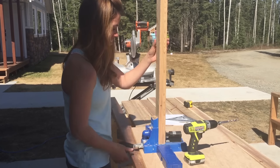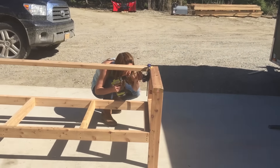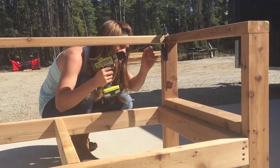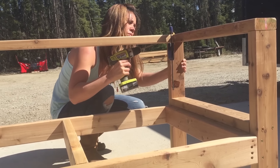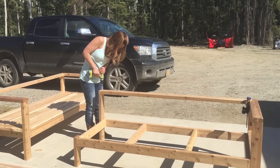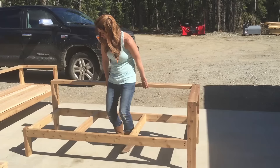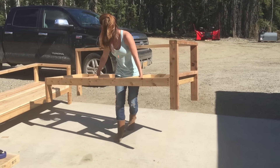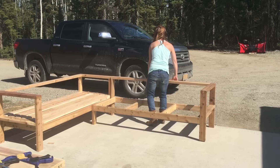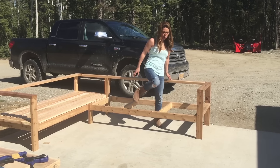For the back, on one side I had to use pocket holes to attach because you're going edge to edge. I drilled the pocket holes on the one-and-a-half inch setting using two-and-a-half inch pocket hole screws. Those are the only pocket holes you'll need in this project, though you could make the whole project with pocket holes. Then I added two more screws on top of the armrest to tie in that back leg. I had already made the other sofa first, and when I test-fitted the sectional piece against it — it fits! I was so excited, it was just turning out so well.